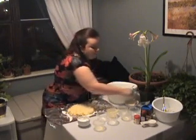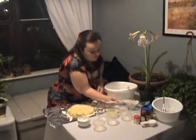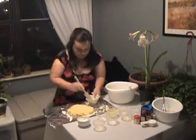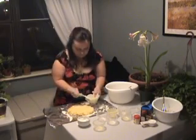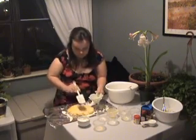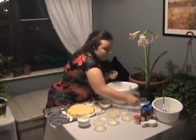But what you want to do before you put it in the oven, which is our last couple ingredients, is you move your egg whites over. And you're just going to do this all over the top of it with your egg white. That's it right there. Real simple, real quick.